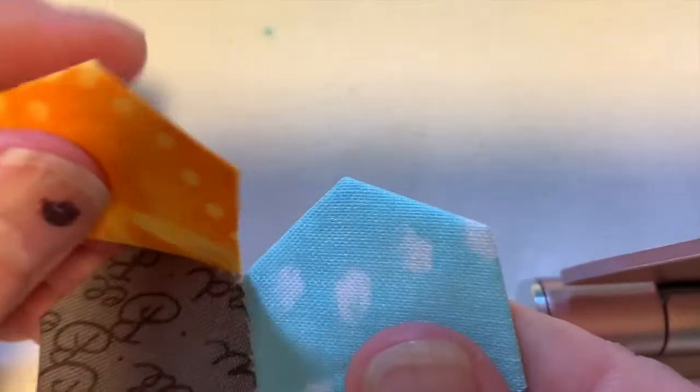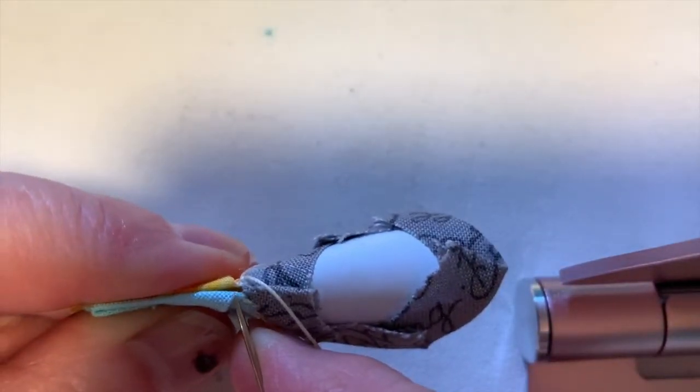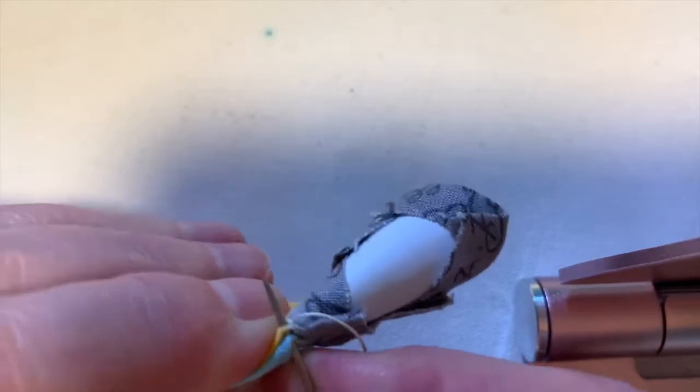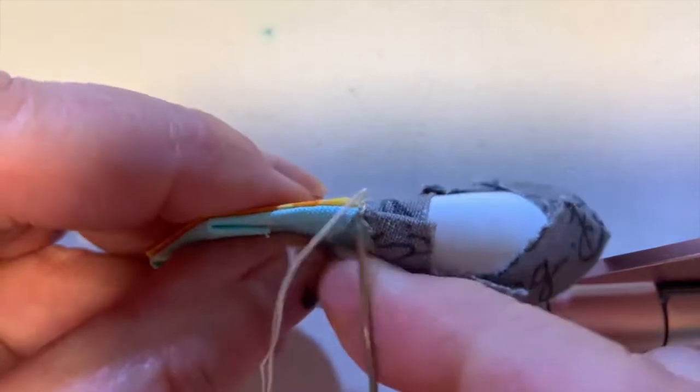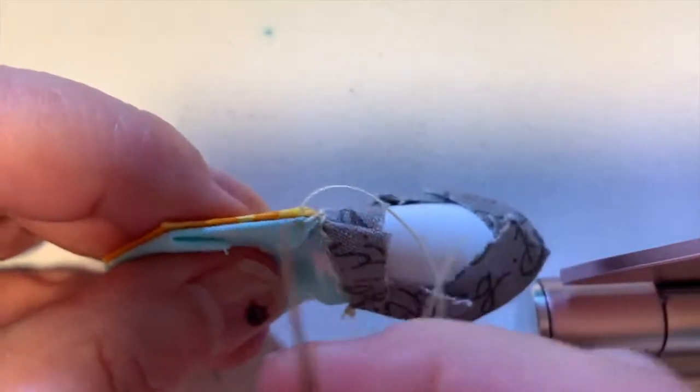And then I took this, I want to sew it here. So I took this like this, bent this a little bit, flip it over. I'm right-handed, so I need to flip it over. And then I caught the blue corner and the orange corner, like that. And then do the same thing across to here and tie a knot.